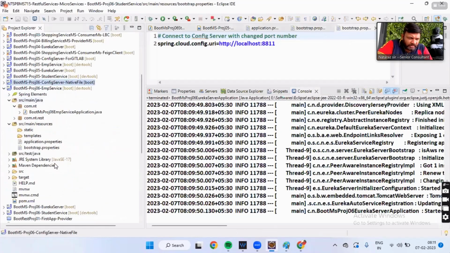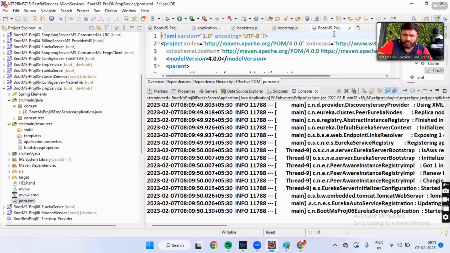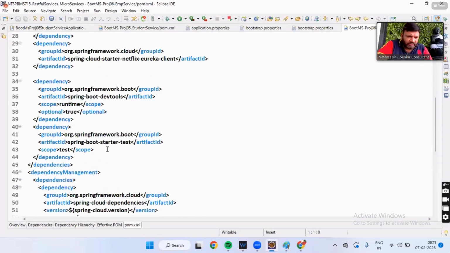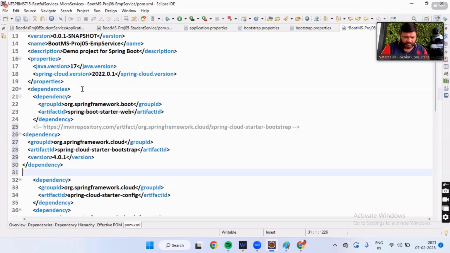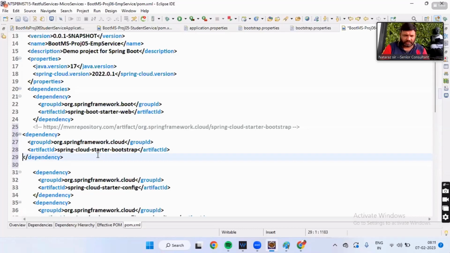Go to EMP service. Here is my pom.xml dependencies. No need of version. It will pick up the version according to the compiler.